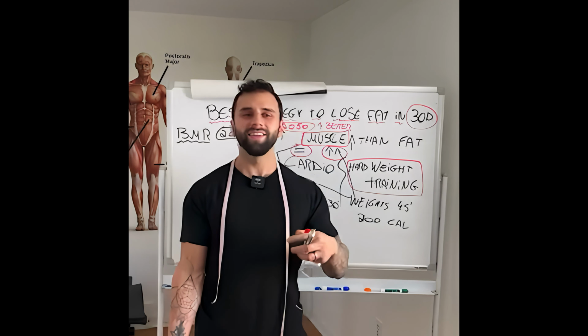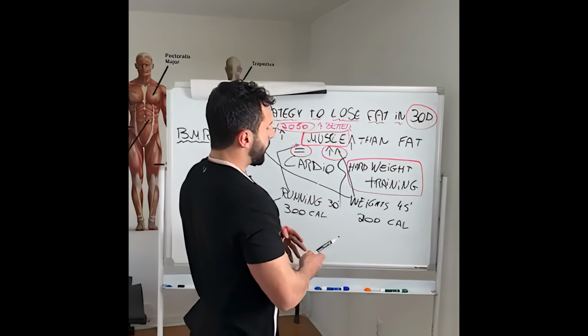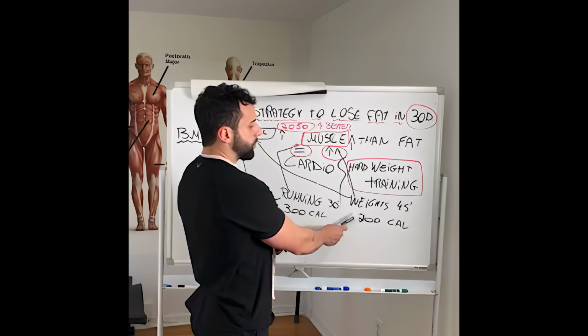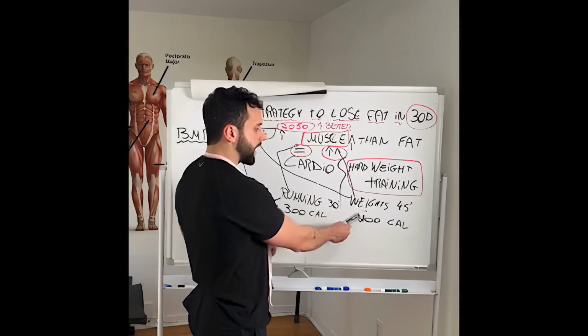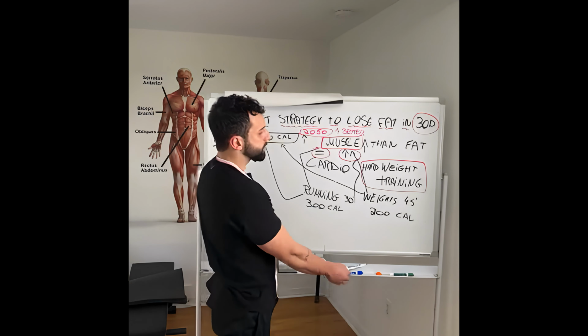Because to have muscle growth on your body, you need to put intensity, okay? If you just work out for the sake of working out but don't put in enough intensity, you're not doing hard weight training. You're just going to the gym. That's why when you're training, you need to look for putting intensity on your workout. You need to fatigue your muscles, because otherwise you'll be spending only time at the gym and not increasing the amount of muscle on your body.